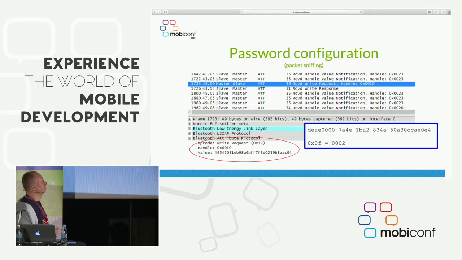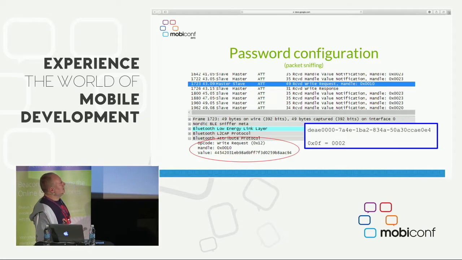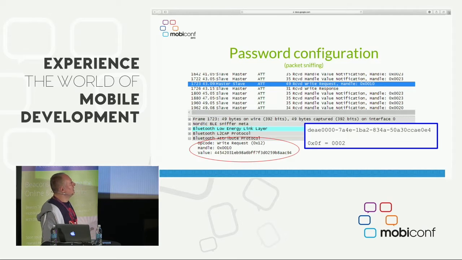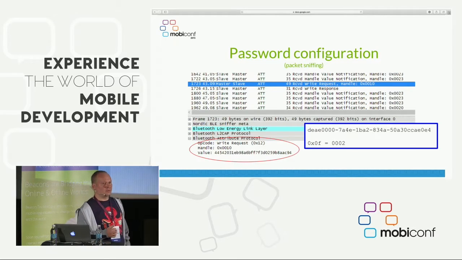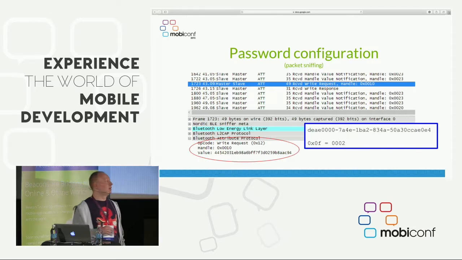Okay, they decided. And what you can see here is I took the application. Of course, I can't show you the application because you will know the provider then. I would like to do this. So I pressed the button to set up the initial password. The password was test pass, 8 letters.